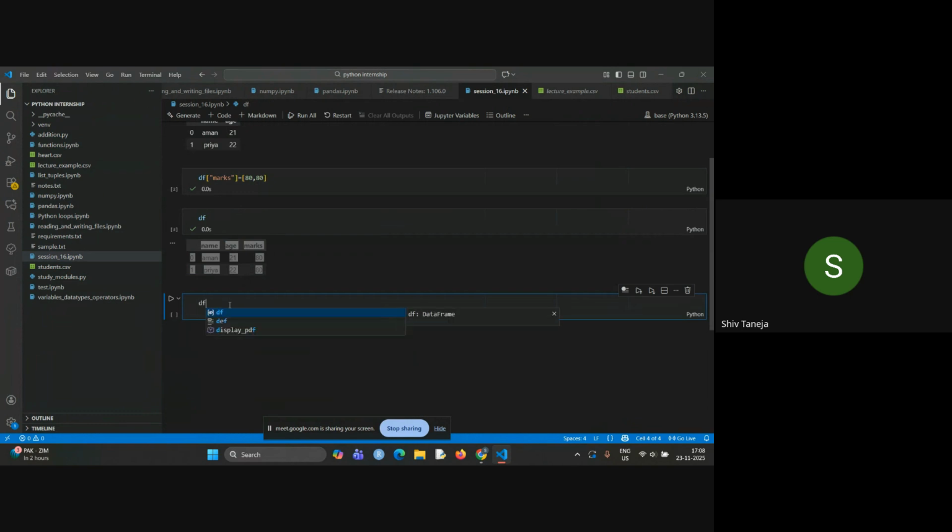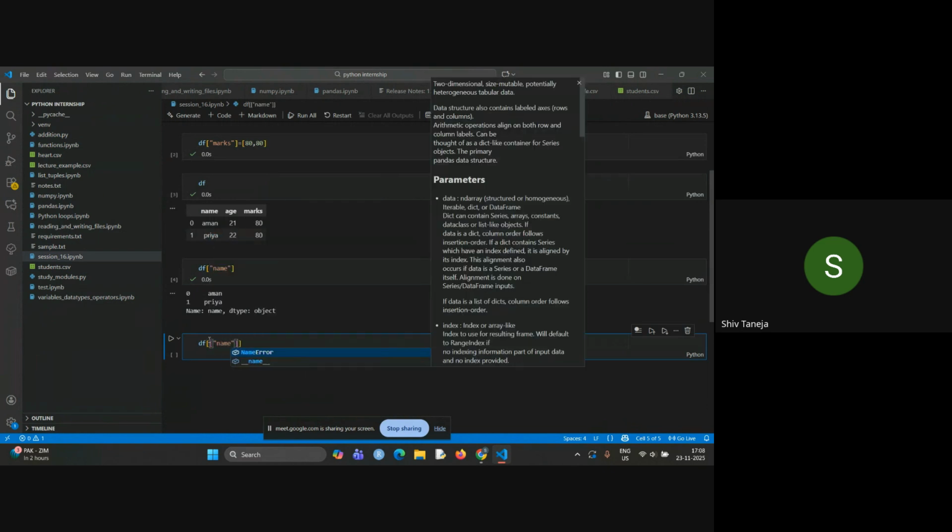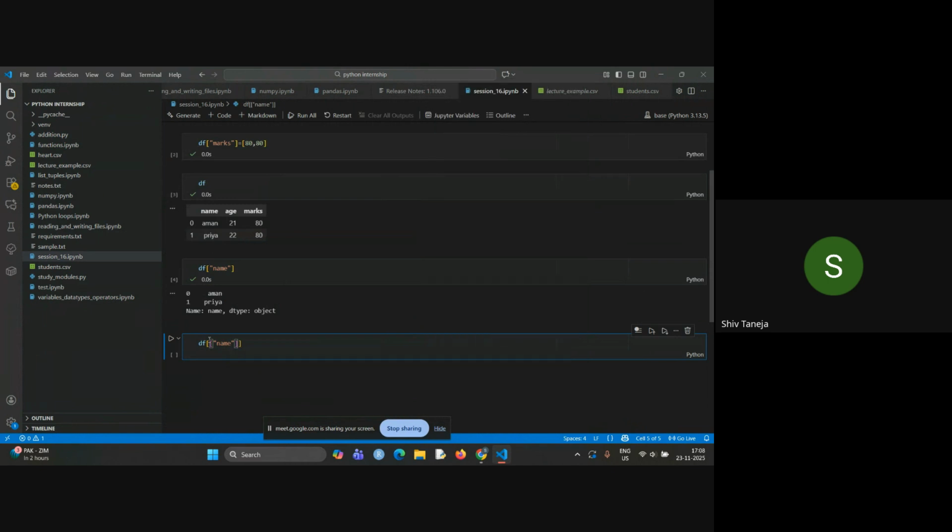And in this, I will first of all give you something like this. If I want to just add a name column, sorry, select a column with name, I will just use this syntax and then print the column. Okay. Now what if I want to select multiple columns at the same time? For that, I would need to give it the list of columns inside the df object. Okay, like something like this.